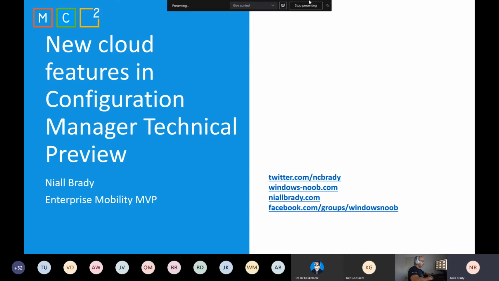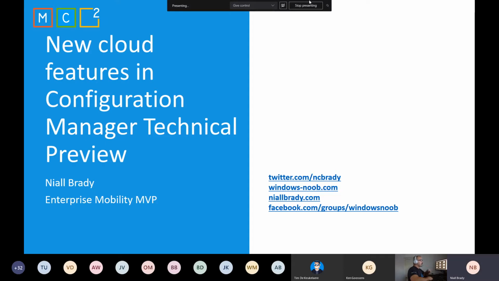You can download the latest technical preview baseline, which is 2002, which is 2020-02, which is February, okay? And then upgrade it to the latest technical preview, which happens every month. And then you can upgrade it to TP2005, which will be what I'm talking about today.